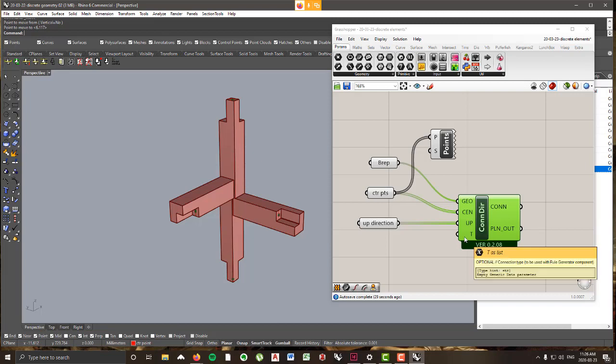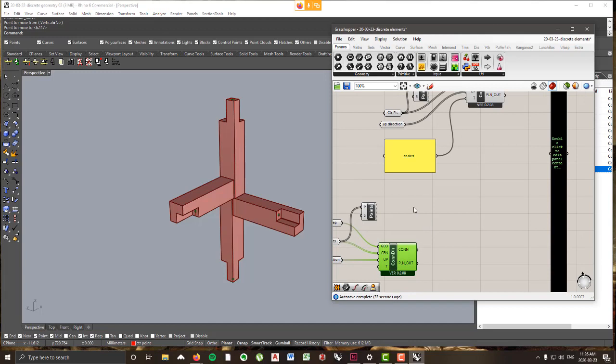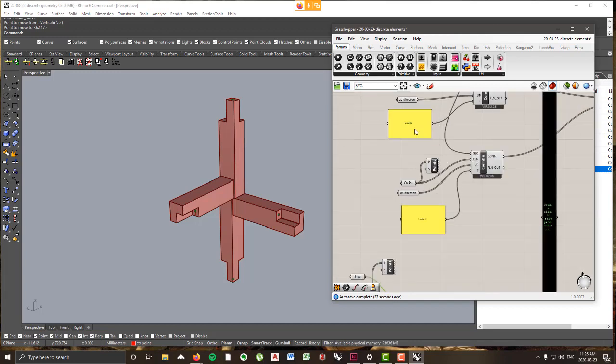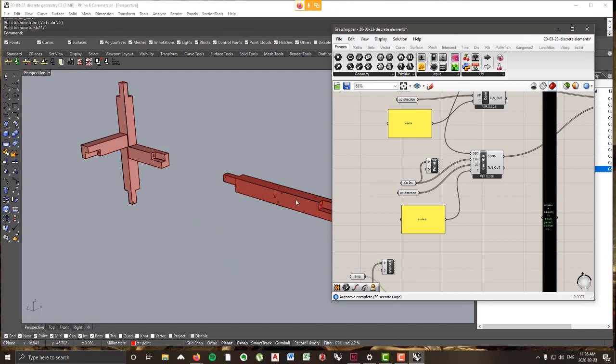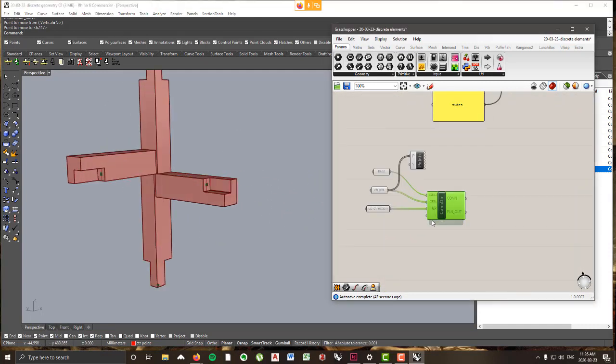The final thing we want to do is list the connection type. Since we're starting to build up some complex aggregations, we want to keep things organized. So we've called these ends, we've called these side connections, and maybe we want to call these angles. You can call it whatever you want. So we'll go to params, input panel. I'll double click and call this angles. I'll plug that into T. So now we have our connections.